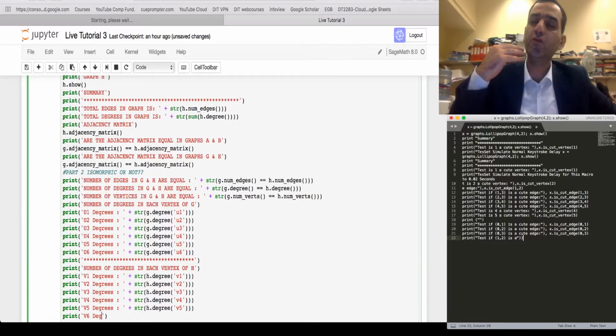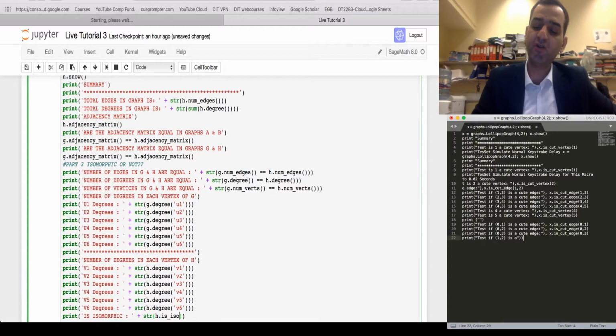Now, just to explain what I'm talking about, to verify whether two graphs are isomorphic using adjacency matrix, you have to find a permutation matrix, and then you multiply the permutation matrix by the adjacency matrix of graph G, and it should give you the adjacency matrix of graph H. I believe this is more than what we need as a second year student doing a bachelor degree in computer information systems.